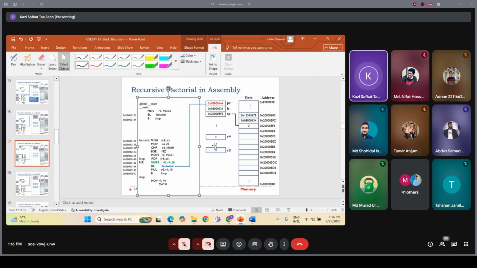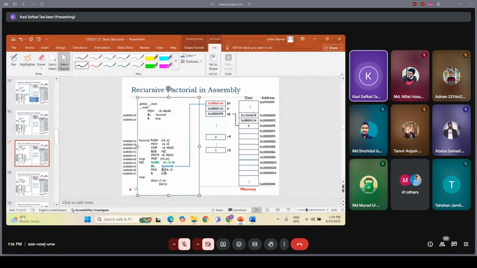And why do these values in R4 and R0 keep changing? They keep changing because of this sub instruction and the mul instruction. So you see the sub instruction, it decrements the value in R4 by 1 and stores that value in R0. Okay.